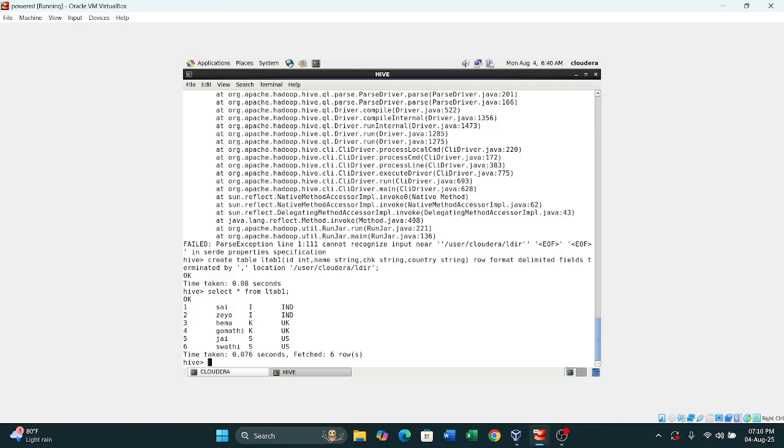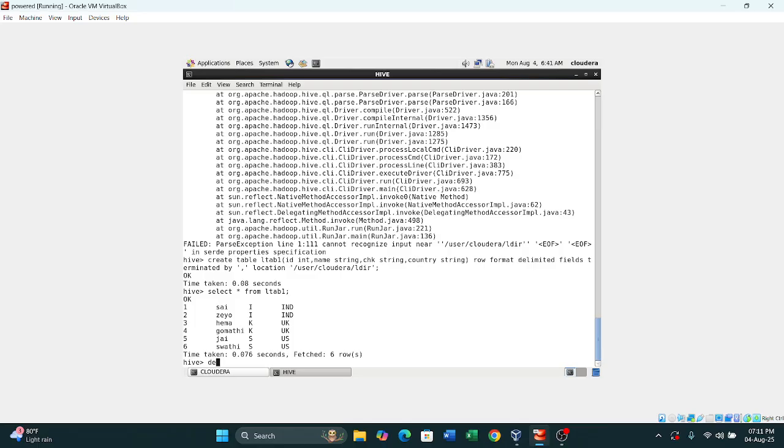Suppose we create a managed table and we drop the table, then the directory will be deleted. And if we create an external table and drop the table, then the directory will still exist in this path.